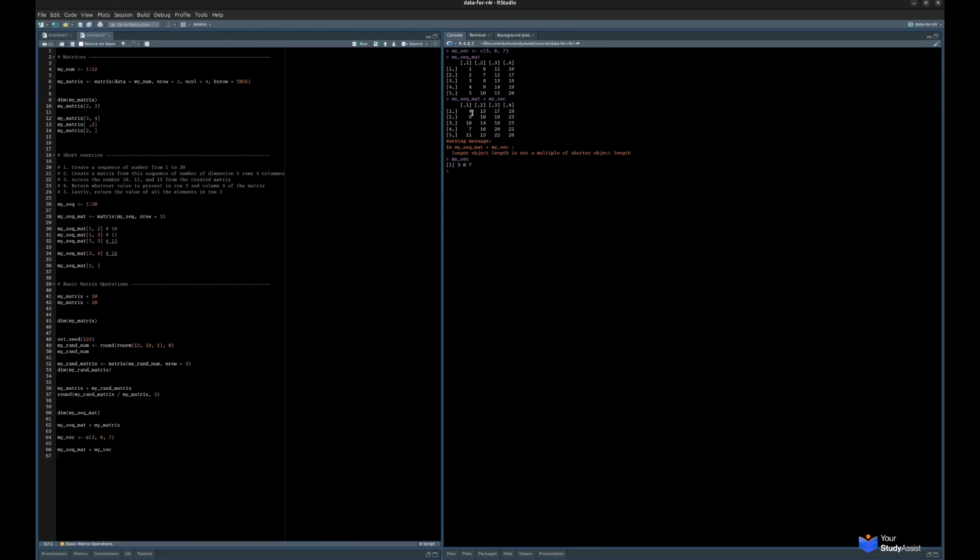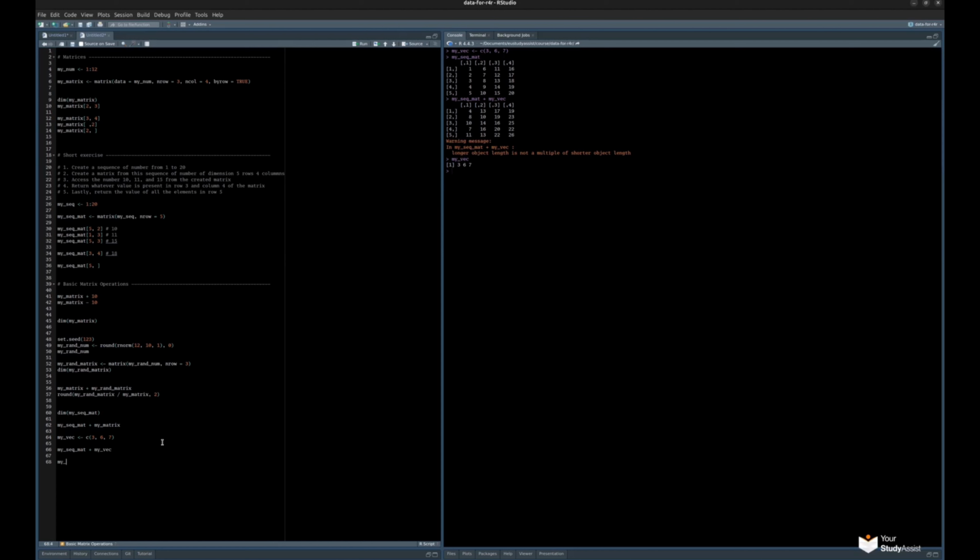The way this works, the addition is done column-wise, not row-wise. So you have to be careful when you do this. You have 3 plus 1, which is 4, 6 plus 2, which is 8, 7 plus 3, which is 10. Then it starts again, meaning it recycles. Then back to 3 plus 4, 7, 6 plus 5, 11, 7 plus 6, and then back to 3 again.